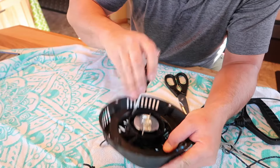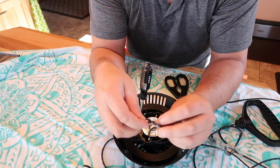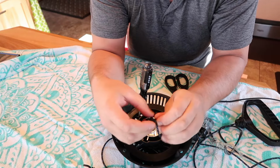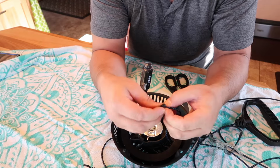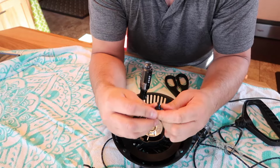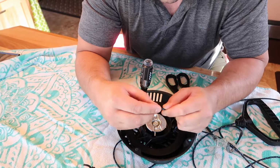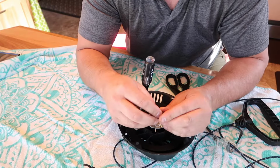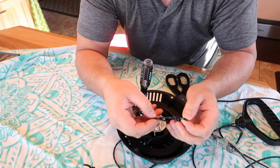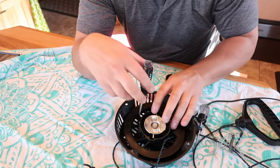So I'm going to put this back in there so it doesn't unwind. Tighten it, make a knot of this. Maybe double knot it. The last thing you want is this knot to break or come loose when it's pulled out. There we go. I'm going to redo the knot just to be sure. I want extra slack on there. There we go, double knot.